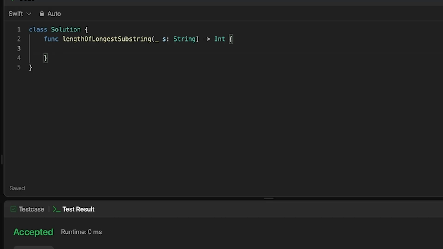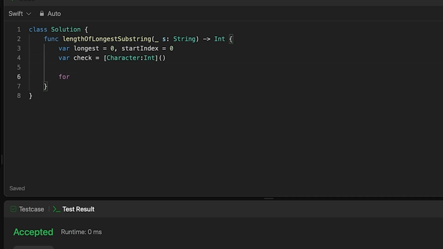Let's start coding, and first of all we need to define a few variables. First one, longest value, let's say it's 0, and also start index 0. Then we define a hash map, let's say check, with character key, and it should have an index value which is an integer.